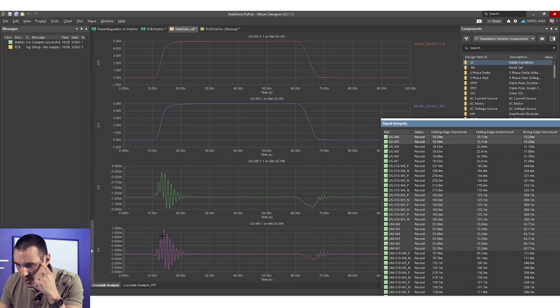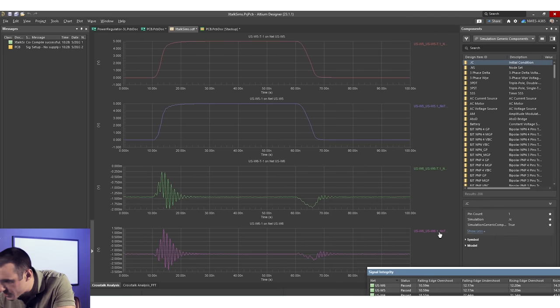Here, we can see that the crosstalk is already pretty small, even in this 3W case. So our benchmark for comparison right here is about negative 3.5 millivolts of near-end crosstalk. So this is the near-end crosstalk with no termination, and then we have some far-end crosstalk as well, going down to, looks like about 2 millivolts.